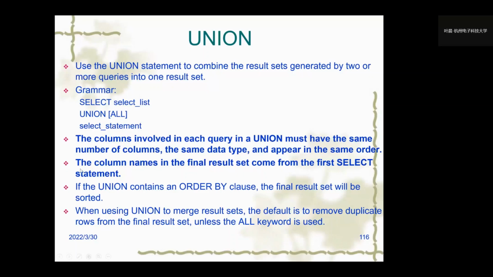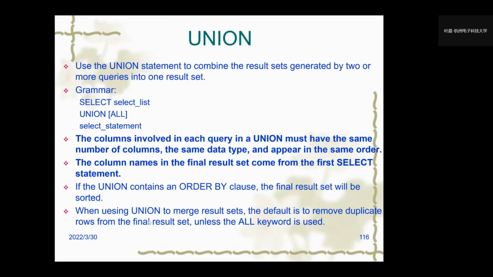And also, after union of the query results from these two sides, the column names in the final result set come from the first select statement. If the union contains an order by clause, the final result set will be sorted.